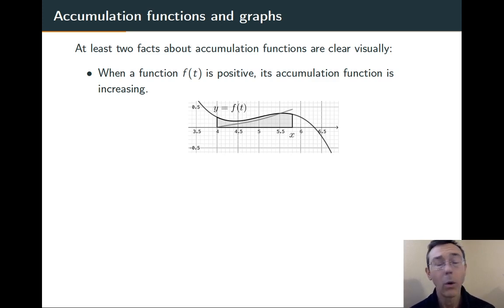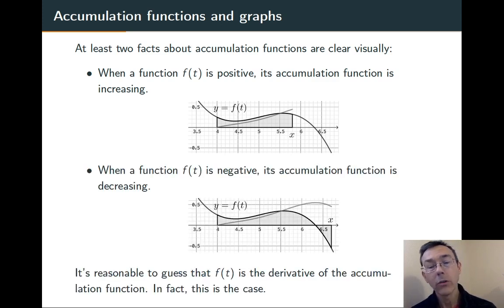We have this graph, y equals f of t, and we're defining a new function by the area under that graph from some fixed starting point, t equals a. Here I've drawn it with t equals 4, and some variable ending point t equals x. So as x gets larger, you accumulate more area. And if the graph is above the horizontal axis, you're going to be accumulating positive area. And when the graph is below that horizontal axis, you'll be accumulating negative area.